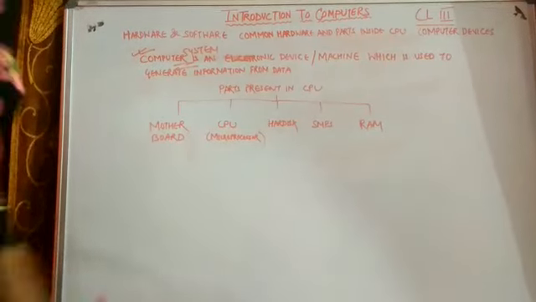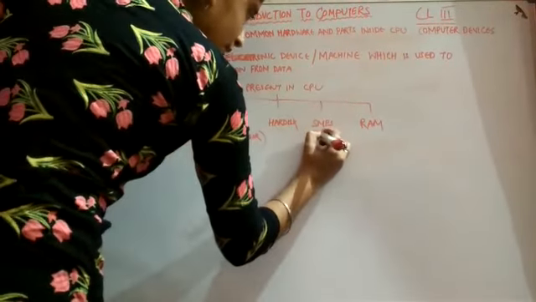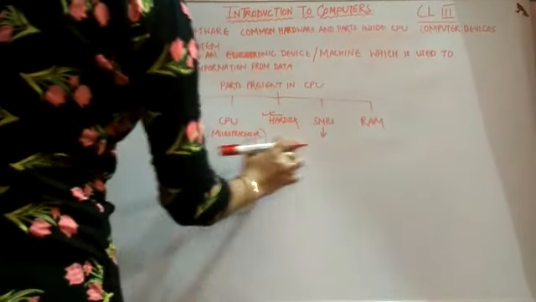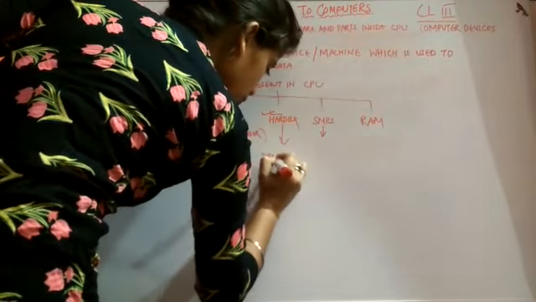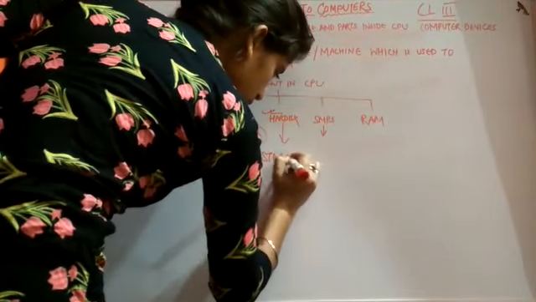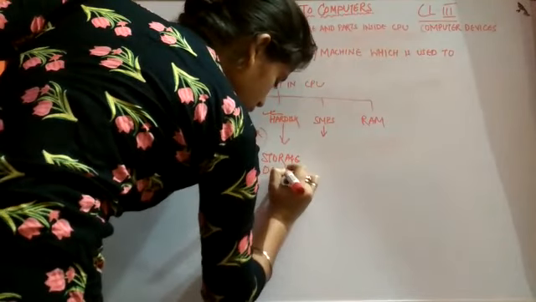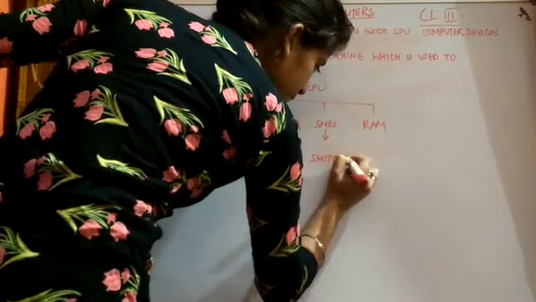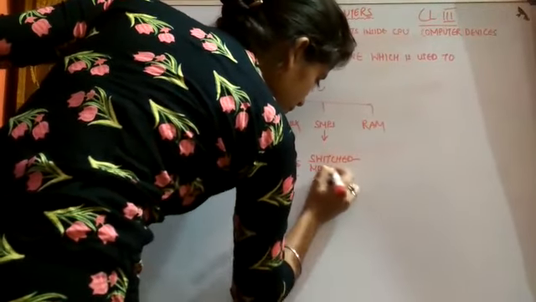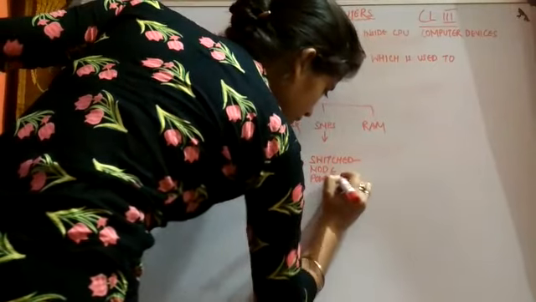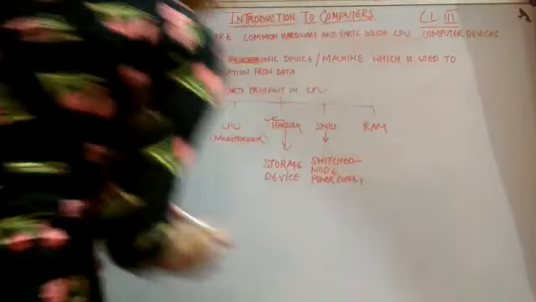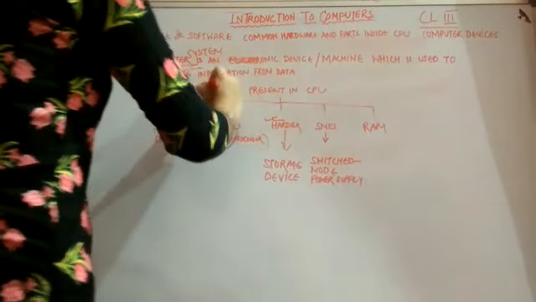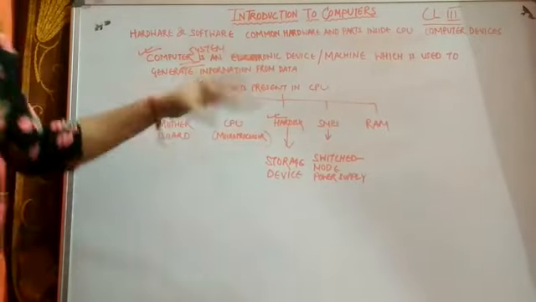Okay. Now, the hard disk is the storage device, or you could say storing device. SMPS stands for switched mode power supply, and RAM stands for random access memory. You will get the details of all these things later on in the next class.